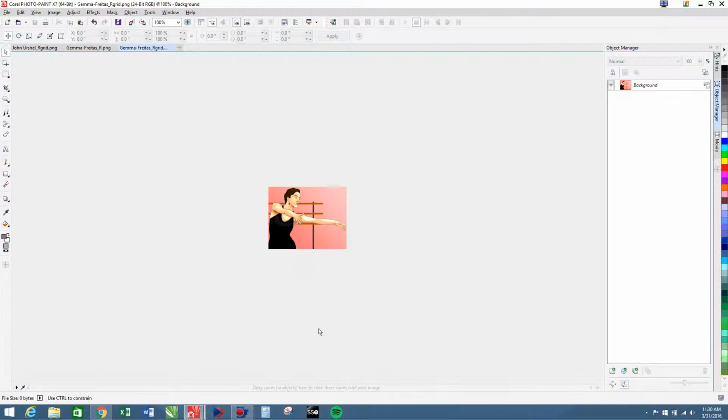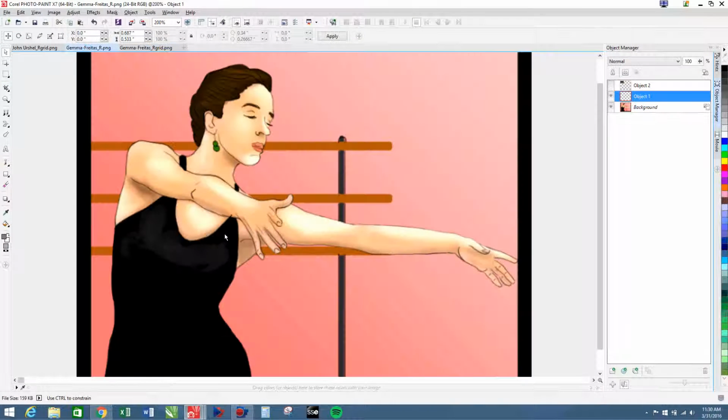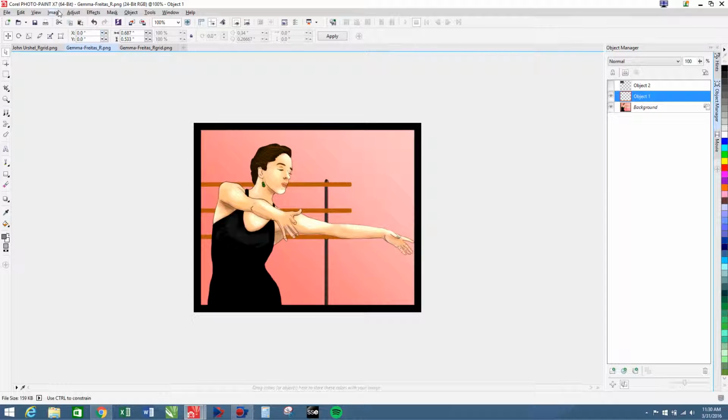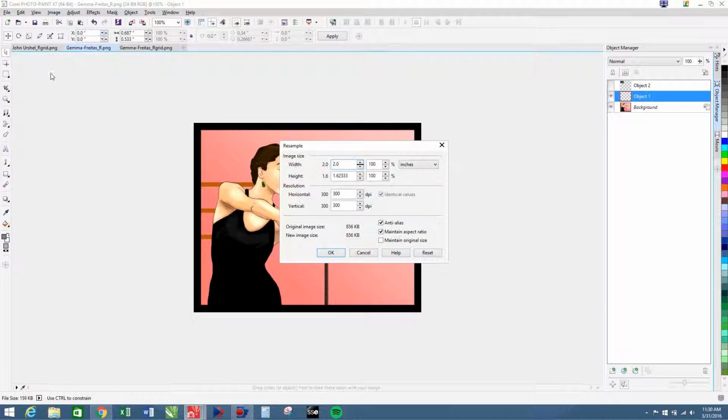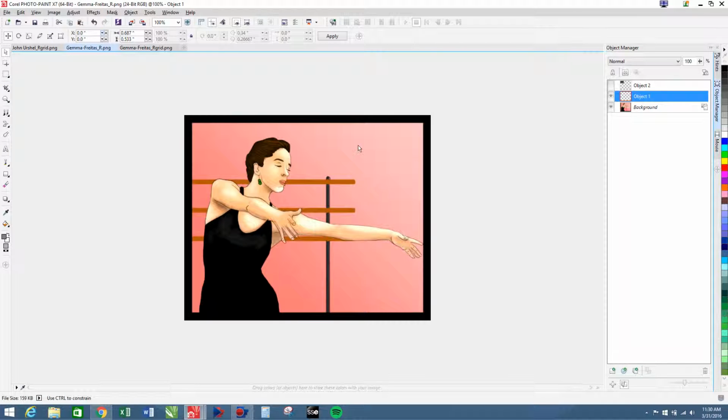I must have saved it at the wrong size, the original one. Okay, so I'm going to change this original one. I'm going to press image resample, pixels. I want this 650. That's how all my new images are now. This is supposed to have been an old one, and I'm not sure what my standard was for the sizes.